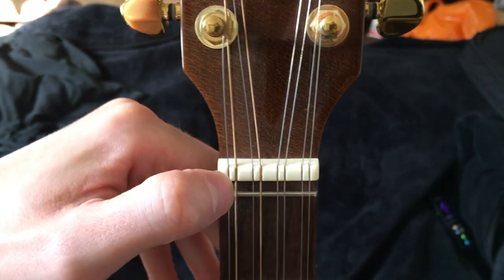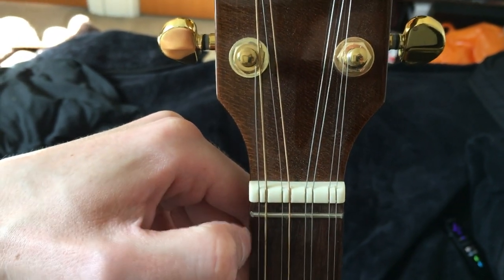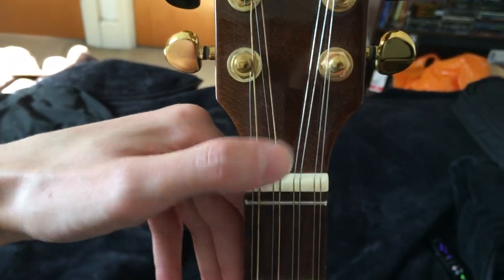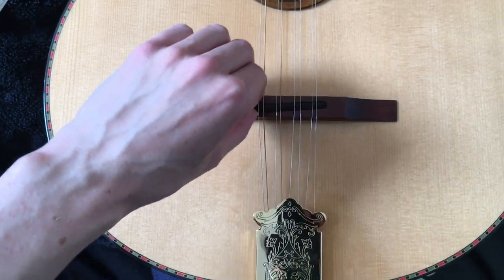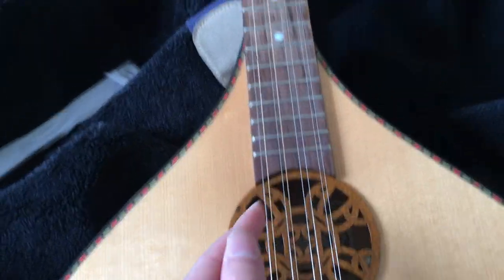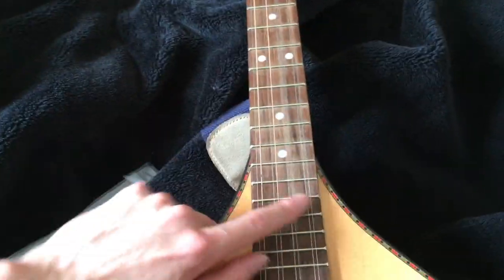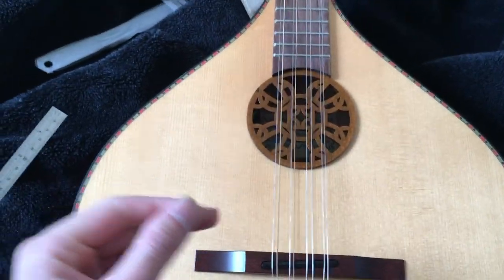And the same thing applies to the nut as well. The groove in the nut here is much wider for the thicker string, so the octave string is going to come off and I'm going to have to file this out to accommodate unison strings on the two lower courses. One final adjustment I'm going to have to make is to take the saddle out of the bridge and file it down ever so slightly so that the action above the 12th fret is lowered. You can't really do much about that by just adjusting the truss rod, so anything up this end the bow is going to affect the height of the strings, but beyond the 12th fret where they're next to the body, that's not going to make a shred of difference.